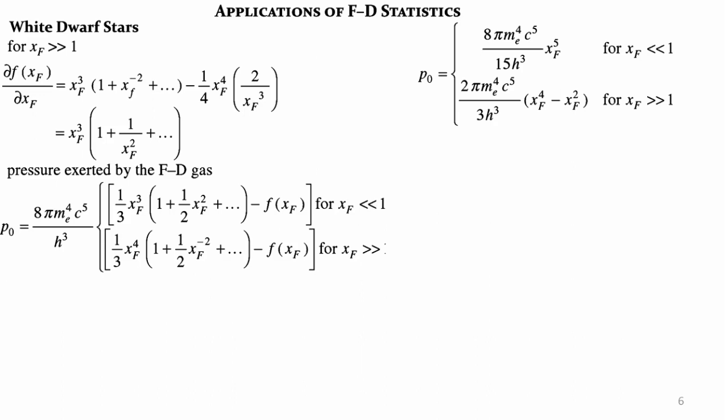I hope you have not been lost in this mathematics. Our main objective is to understand those white dwarf stars. So what we have done till now is we have tried to write down the expression for pressure because of electron gas inside the white dwarf star, and this is the pressure which has been obtained by applying Fermi Dirac statistics as well as the relativistic expression for the energy.